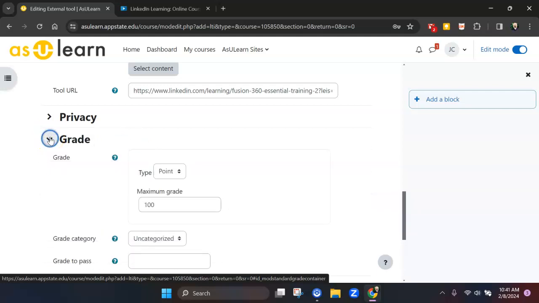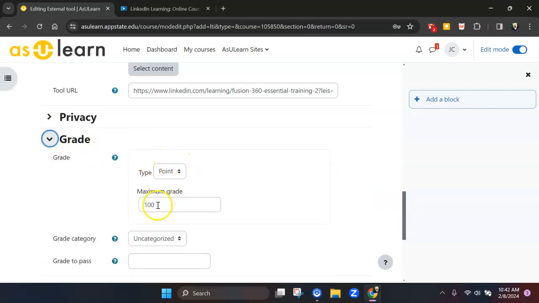Want to talk a little bit about grade. By default, it's going to put 100 points into your grade book. This point value is only given for the fact that the student watches the entire course worth of videos, so they have to go through all of them, get to the end, watch every second of each one, and it will report that grade back. That's not really a great measure of whether the students are interacting with the material. It's just whether they played the video. So of course we can't see if they're actually sitting there watching the video or learning anything from it.